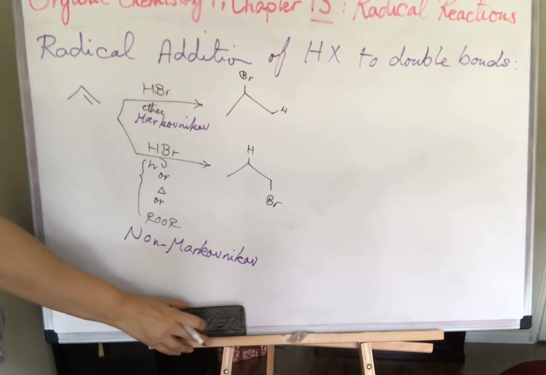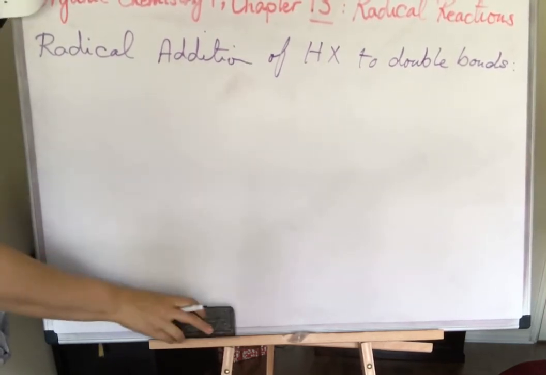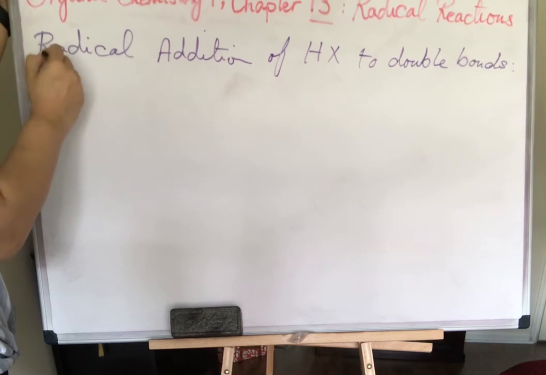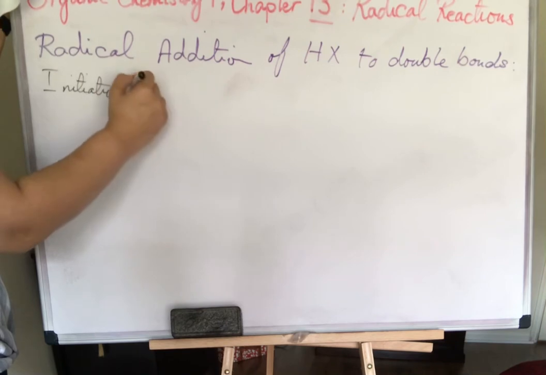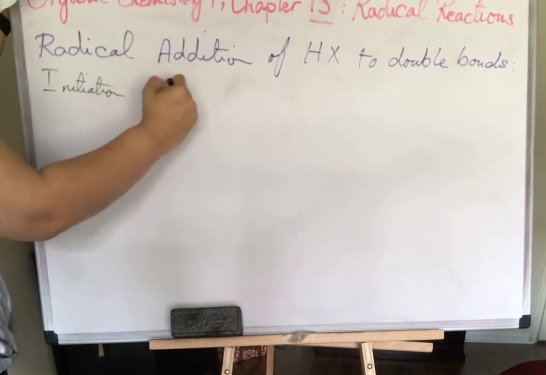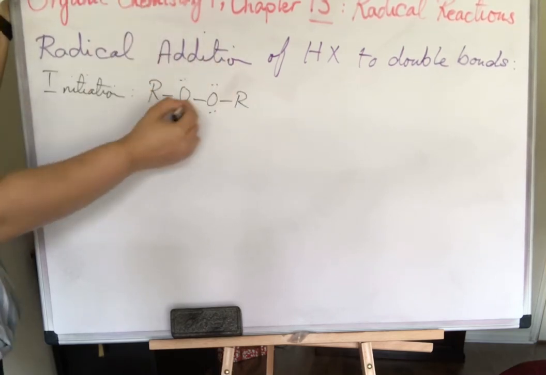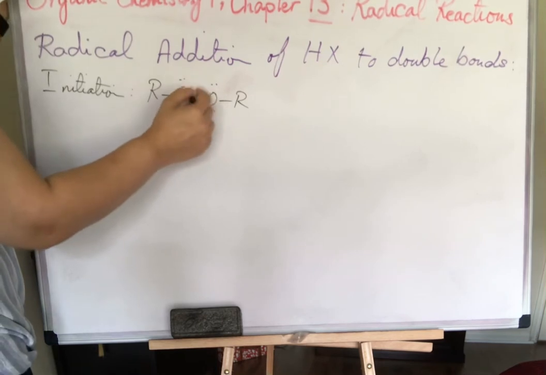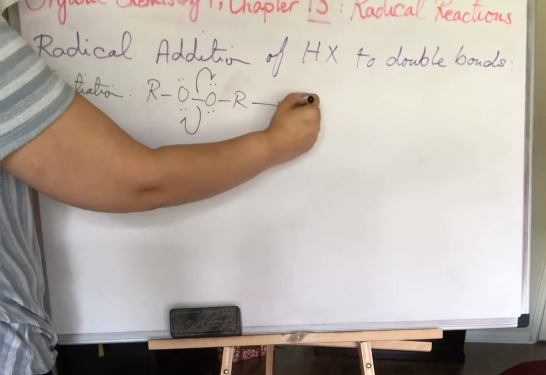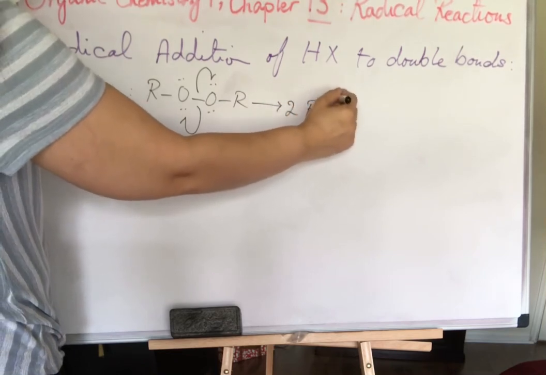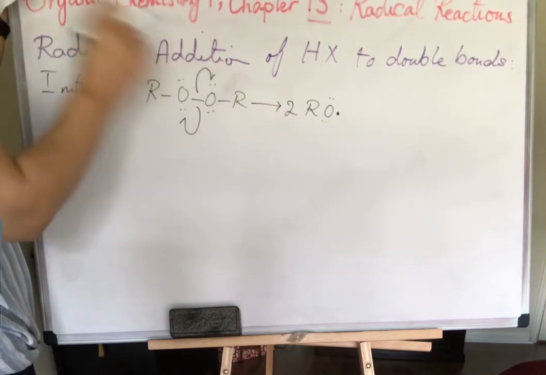The mechanism for this reaction is, again, it has 3 steps: initiation, propagation, and termination. In the initiation step, we need to generate the radicals, right? Initiation always includes or involves the formation of radicals. So one of the electrons through a hook, homolytic breakage, and another radical formed. 2 of these, right? Because it was symmetrical, so you have 2 of these.